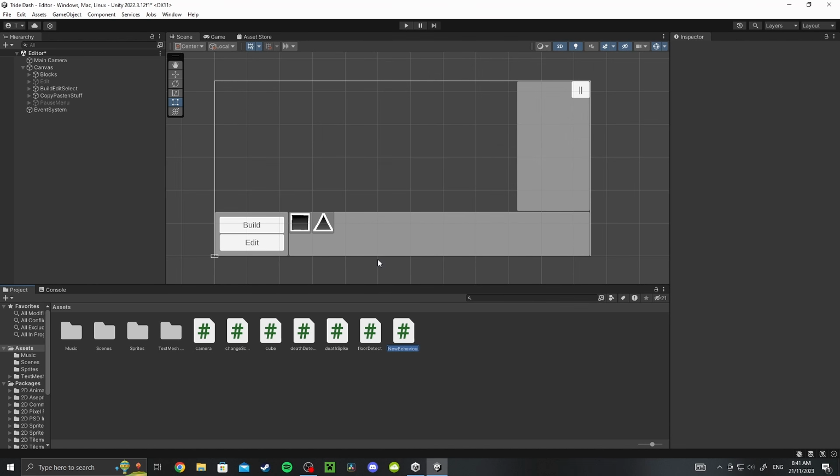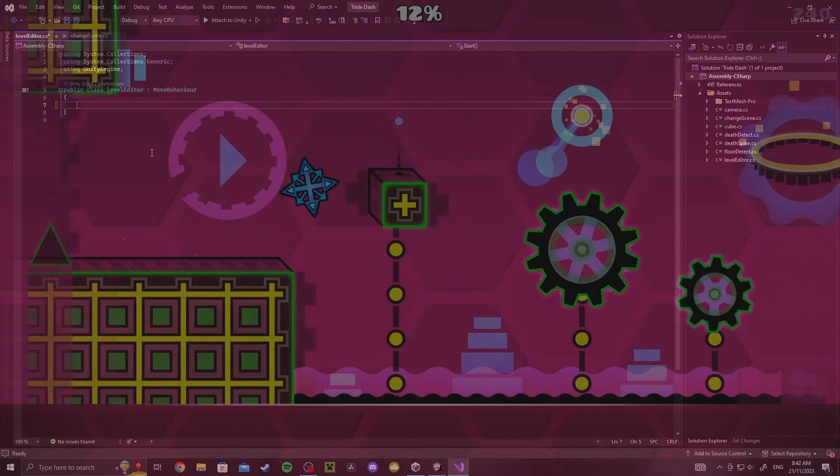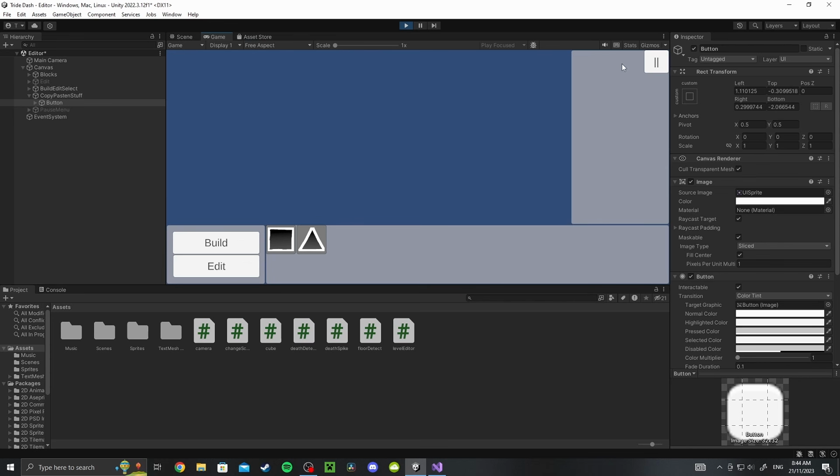Okay, so now that we've got all this UI in place, we actually need to make this work with code. So let's level editor script, yes. Okay, get ready for a lot of fun and excitement. It's just coding. Okay, so this bit of code should make a couple different things work, I believe. Now to find out, will it work?